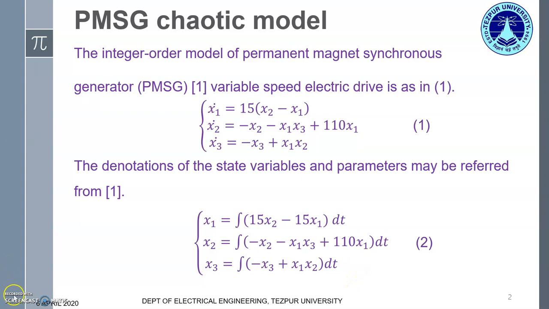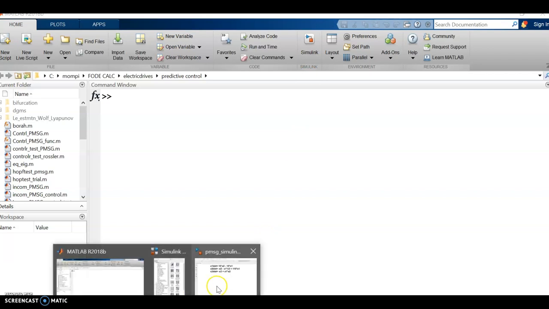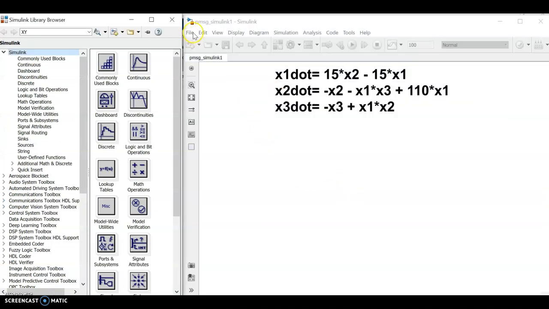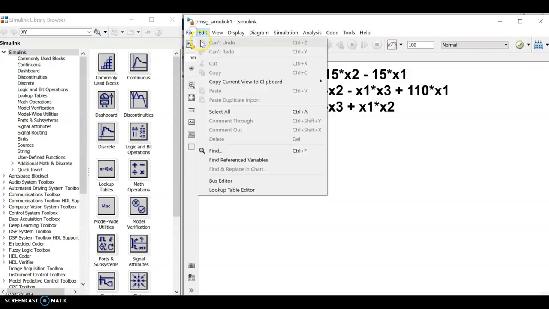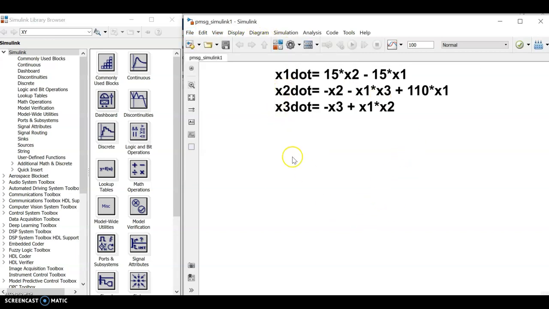Let us see. So, first you open Matlab and then you click on this Simulink icon. Then what will you get? You will get two windows like this one and this one. This one, how will you get? You click on File, New and Blank Model. I have just written the equations over here, otherwise you get a blank model. Then you click on this particular icon, Library Browser, and you're going to get the blocks.